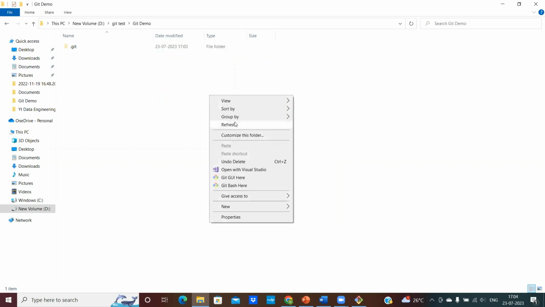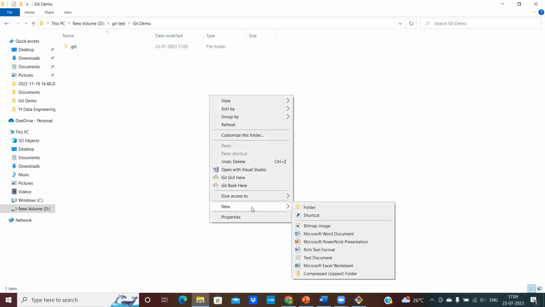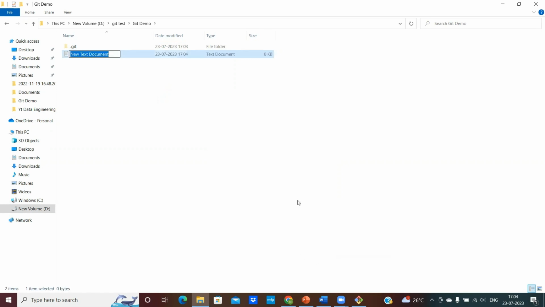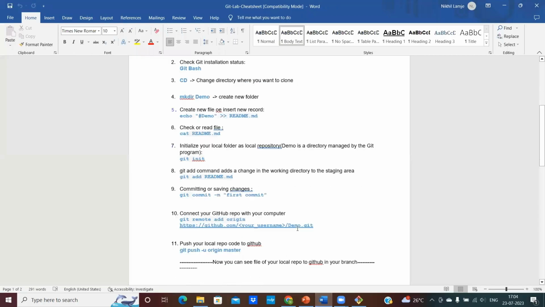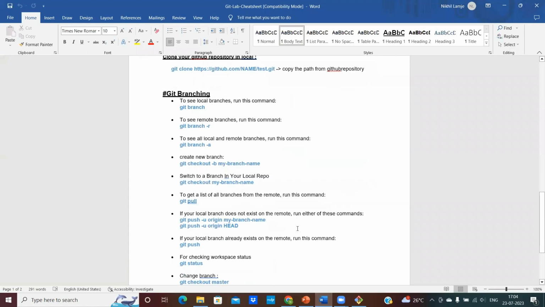Let's add a file, let's say a text file with name test. Our git repo is initialized with no files. So for checking the status of git, we need to do git status.